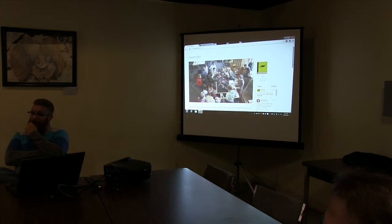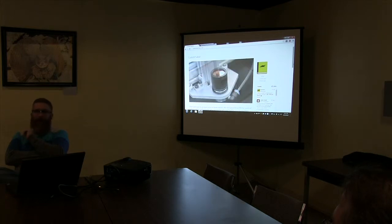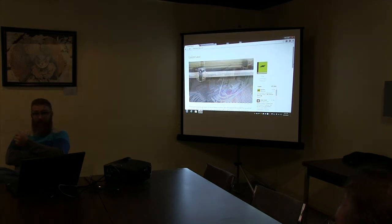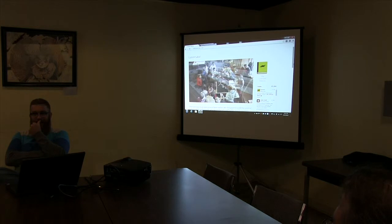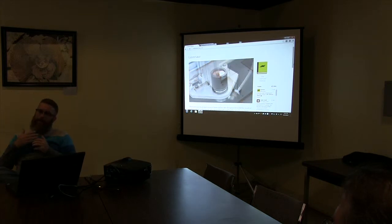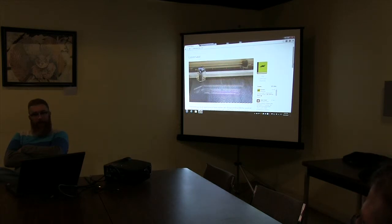They've got all that stuff there, which would be very useful. I encourage you to check it out — Google Fab Lab and you'll get right to their site. It's hard to figure out how you, coming off the streets, get access to their tool set and space. They've got limited hours — only open 10 to 4, Monday through Friday, which makes it tough if you've got a job. It's almost like you had to buy credit, structured almost like credit hours. I think they see themselves more as a school.